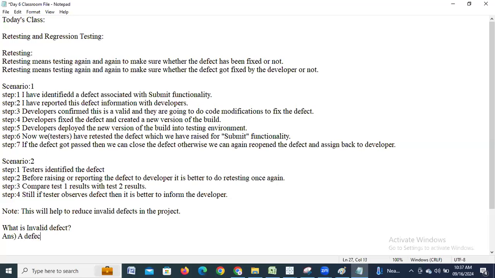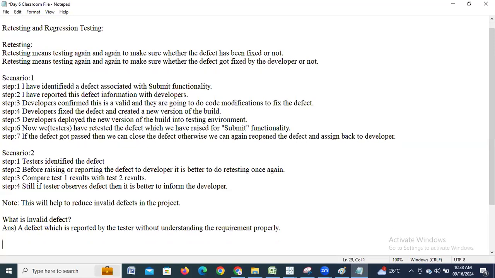An invalid defect is a defect reported by the tester without understanding the requirement properly.